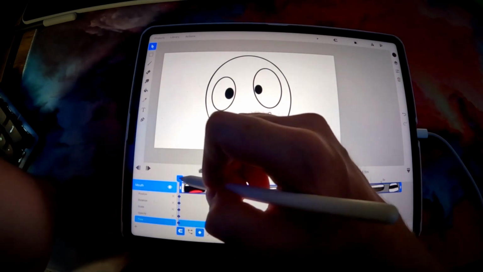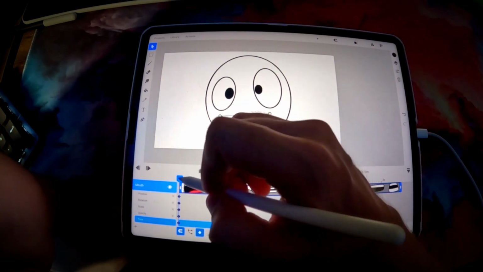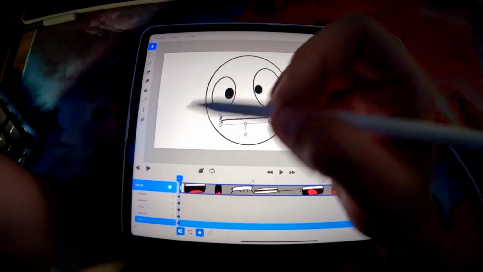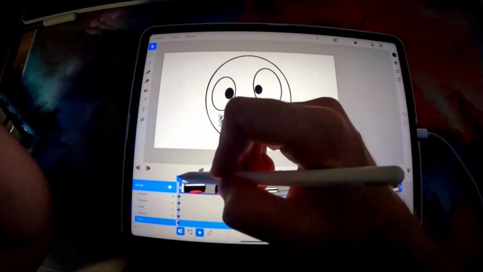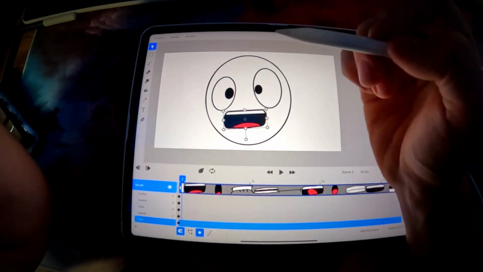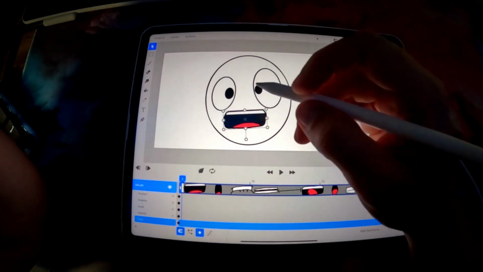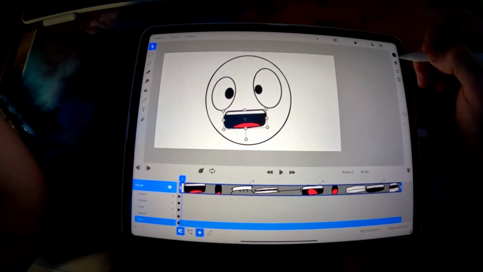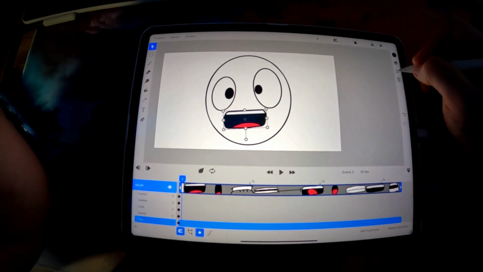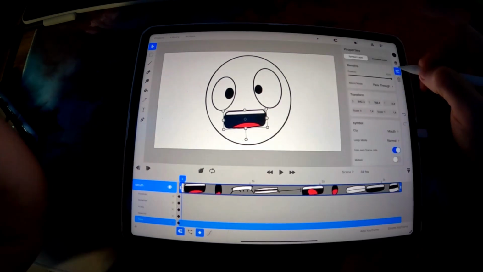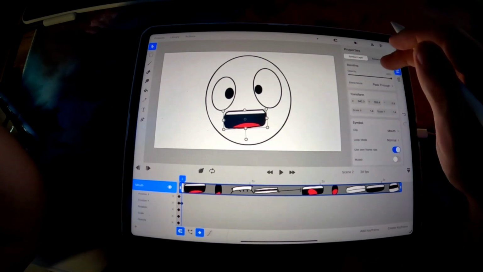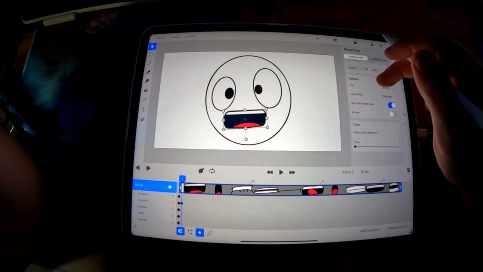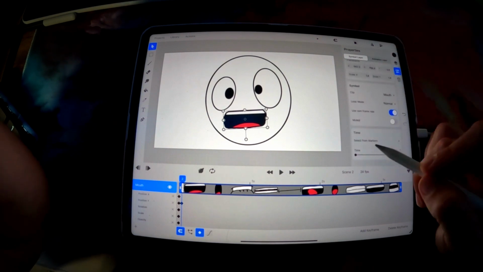All right, so we've got our mouth selected. We've inserted a keyframe for the first frame. That's how we want our first frame to look, so we don't have to adjust it. We go to our second frame. He's starting to say, oh, so that might actually be the correct shape, but we want to be certain. So again, make sure your mouth layer is selected. Tap this icon right here. This will give you the options for your symbol layer and your animation layer. You want to scroll down on the symbol layer, at the very bottom, to time.